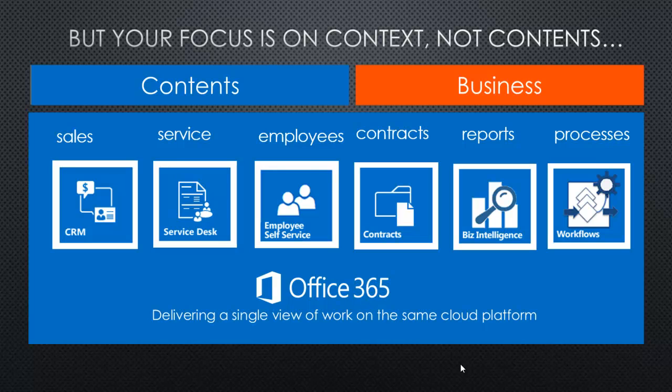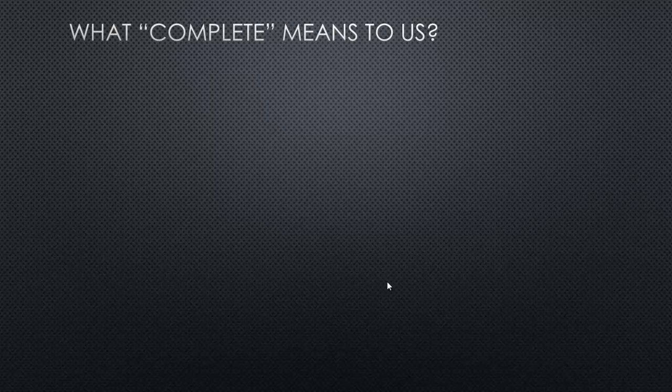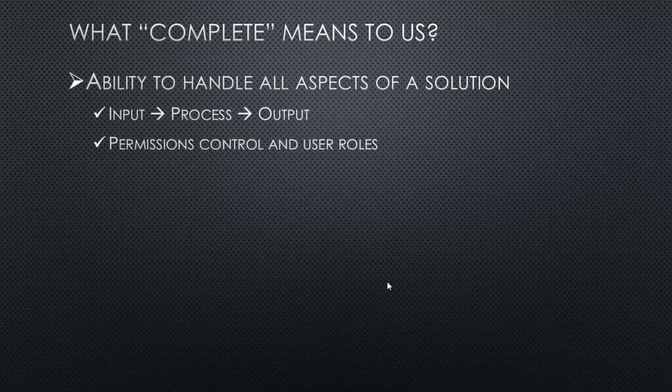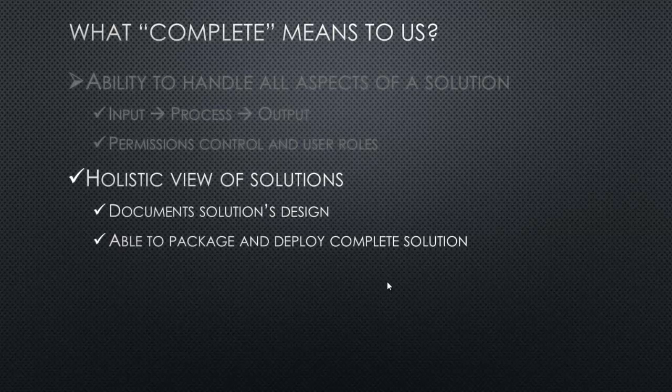What we would like to do is show you how each of these applications is built. First we want to have a quick definition of what is complete. For us, it's the ability to handle all aspects of a solution, not just bits and pieces, but the entire input, process, output, the workflow, the reporting, the dashboards, managing all the permissions and control, the menu and navigation, so that in the end you have a holistic view of a solution and your system can automatically document its design.